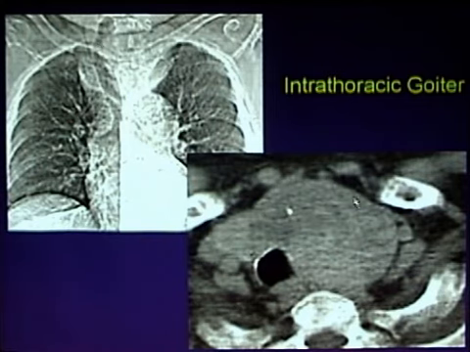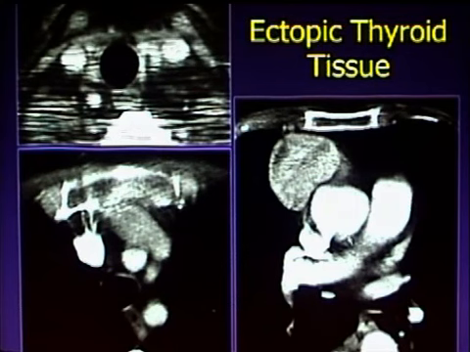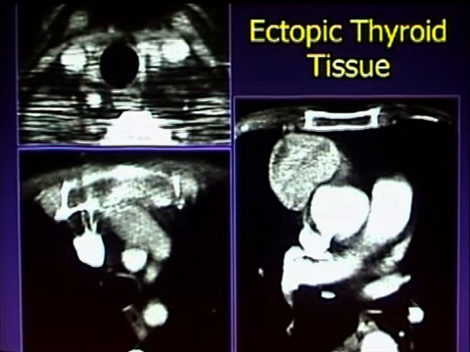And the corresponding CT shows a right lobe and a grossly enlarged left lobe, pushing the trachea to the right, a little dystrophic calcification here, a couple of low-density foci here. And if there's any question, as I said, the trick is to just trace it back and connect this to the thyroid gland. Ectopic thyroid tissue, as I said, is quite unusual, but in fact it happens.